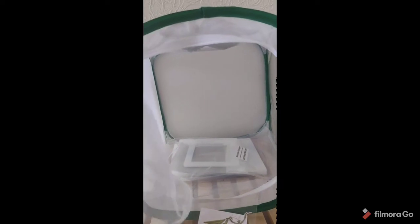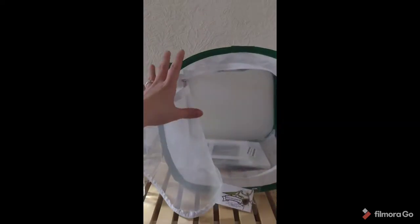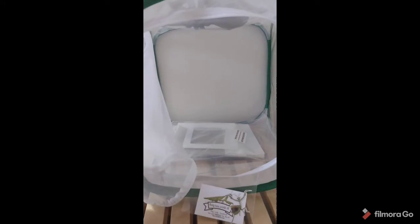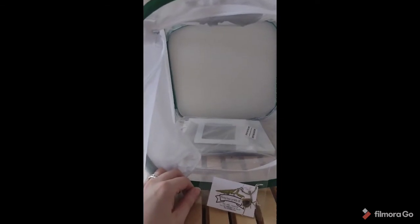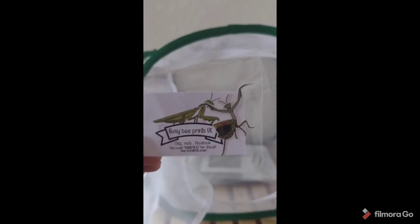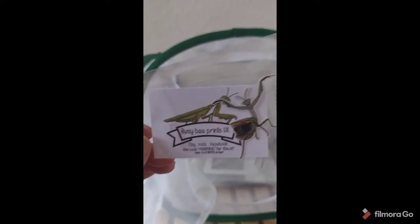Inside here I have also ordered a mantis den enclosure, which is 15 by 15 by 20 centimeters. This larger enclosure is 30 by 30 by 30 centimeters. I'm going to do a little time lapse video on building that, because I'm sure you don't want to see me fluff around building that all day. Big thanks to Mantis Den for sending them out. They're really pretty enclosures. I can't wait to show you whenever it's all built. Look at the little cute print they sent out with a little sticker. So cute. So thanks very much, Mantis Den.